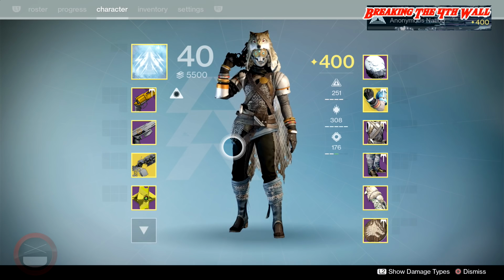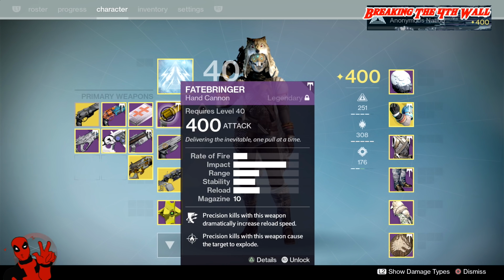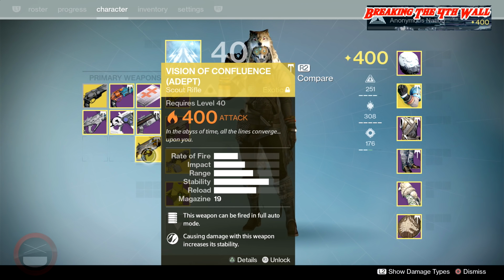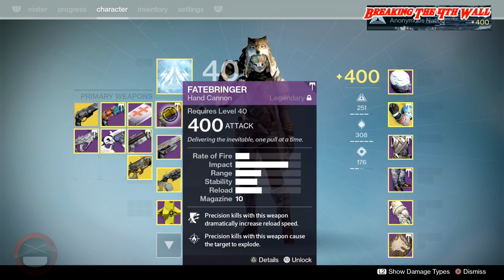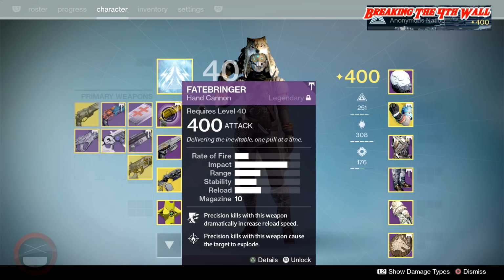Now, for weapons, that definitely has changed a little bit. For PvE, I like using the Fatebringer as well as the Vision of Confluence. I do not have a Legendary Vision yet. I'm still trying to get it, but I definitely want a Legendary Vision. I do have an exotic Fatebringer, but for PvE purposes, I want to use this Fatebringer over the exotic one because of having my heavy, which is my Sleeper Simulant.